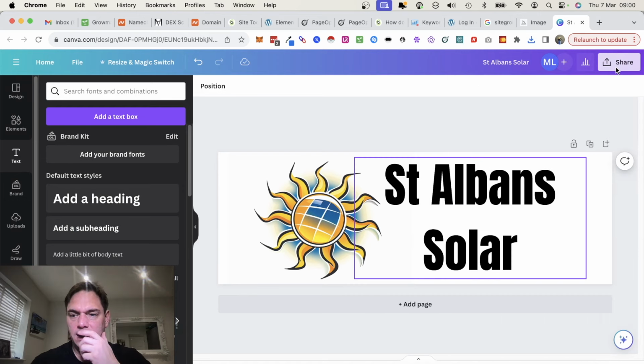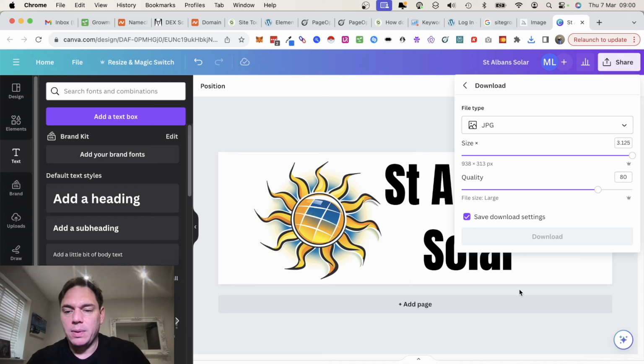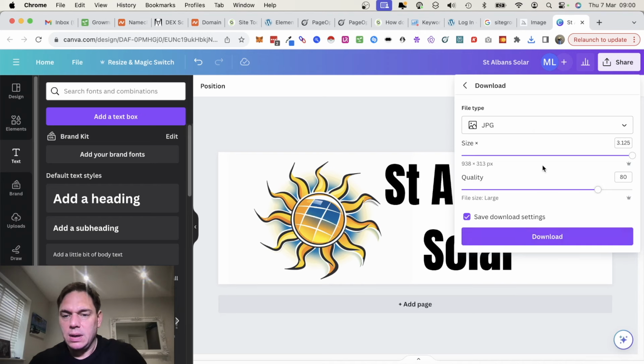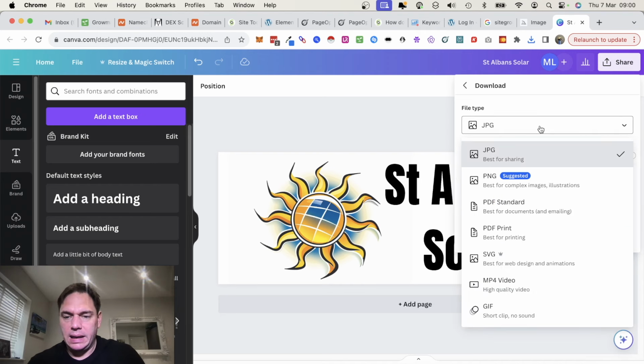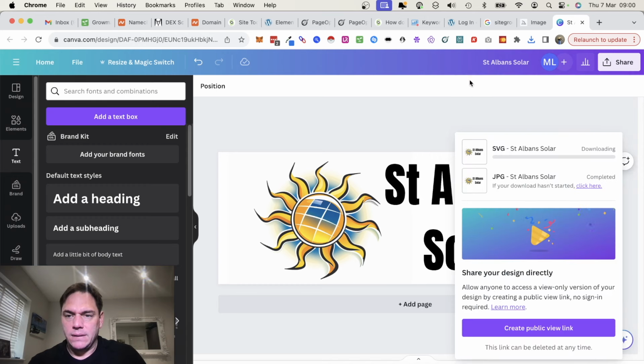Okay, so download again. We want different versions of it. So the JPEG last time, and we want a SVG as well, with a transparent background. Okay. Right, so there we go.